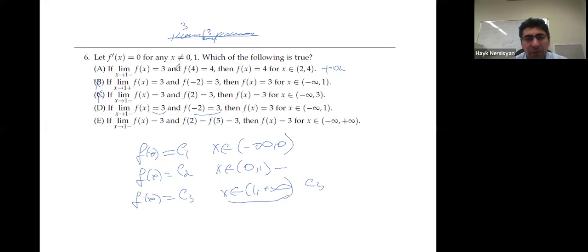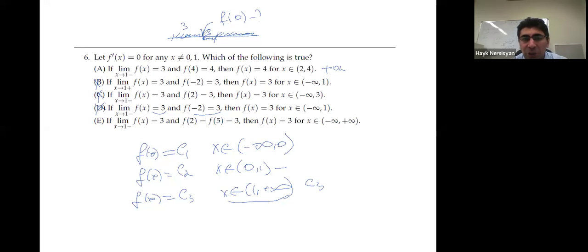So f is constant from minus infinity to 0. If we say f of minus 2 is 3, means this constant is 3. And at point 1, the limit is 3. Hence, we can say the function is here also 3. From minus infinity to 1, can we say our function is always 3? Nope. The only issue here is this point, what is f of 0? We don't know what f of 0 is. So no information about f of 0. Hence, we can drop this one.